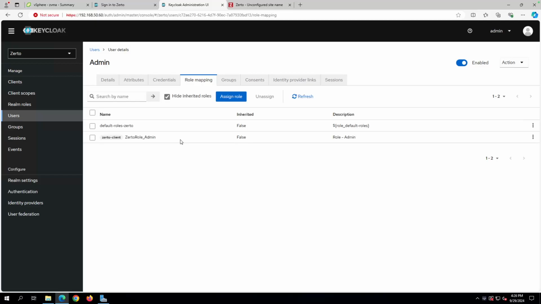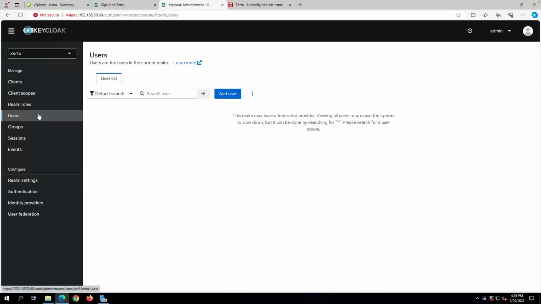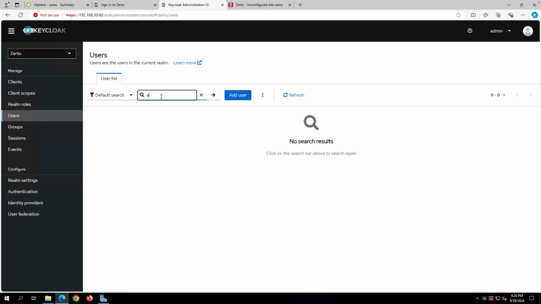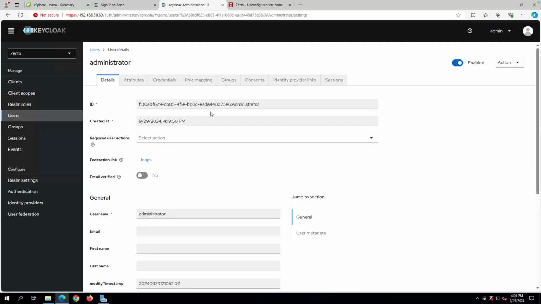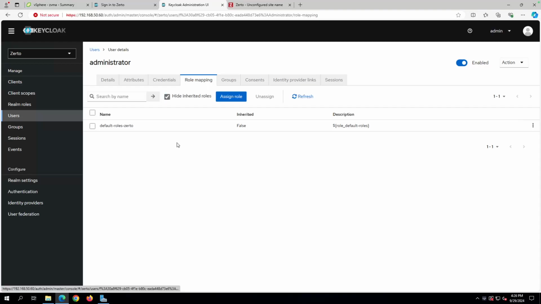For our local admin account, we statically assigned it the Zerto admin role. You can do this for every user account if you really want to. So like if I search for admin again, I don't know why Keycloak does that. Here's my administrator user. You'll notice that if I come to role mappings, I don't have any explicit permissions to be here.